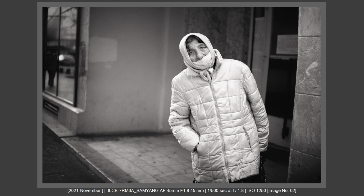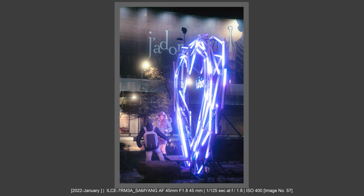Why do I prefer a camera with a smaller grip? Because a deep grip makes me feel like I'm holding a gun in my hand, like I'm holding a brick in my hand, and this physical feeling influences my photography, it influences my mojo. So the design and the ergonomics of the camera, how you feel it in your hand, are very important. But I found out if you use the Sony A7R III for a longer period of time, you will get used to the weight and the grip, and you don't have that impact on you.